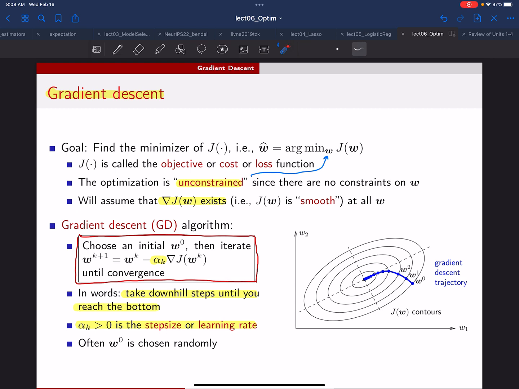As for how you choose that first point, in most cases I would say it's chosen randomly. Sometimes if you choose it in a deterministic way, like you set it at 0, you might run into trouble because perhaps the cost function has a 0 gradient at the point 0, and then you're stuck there. So by choosing it randomly, you can escape those weird conditions like that. All right, so this is the gradient descent algorithm. Any questions on the algorithm?